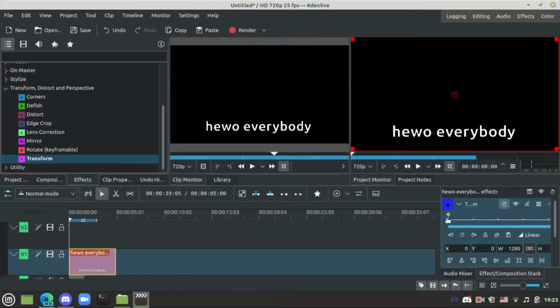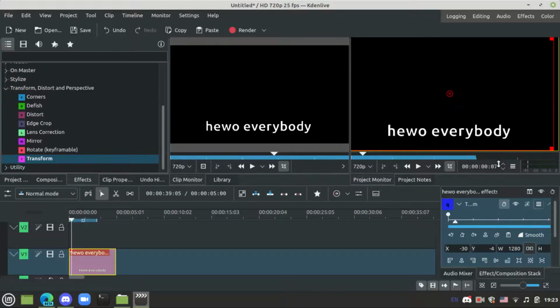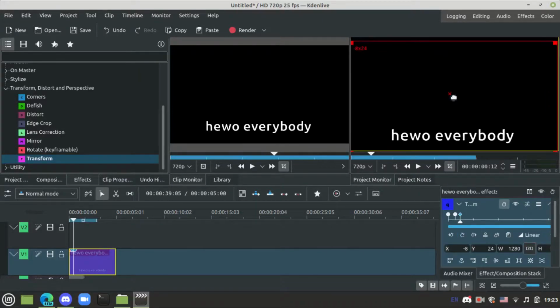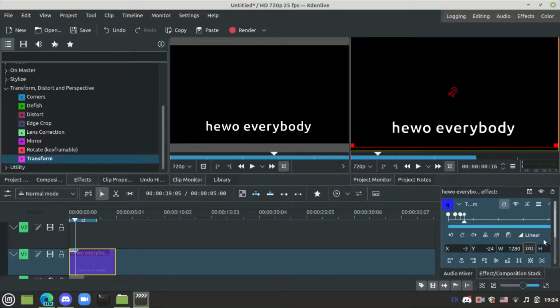So we're just gonna do it smooth, and make sure to keyframe these. So add a new keyframe and let's make it smooth, and then add a new keyframe. It's gonna be smooth, and then another one.